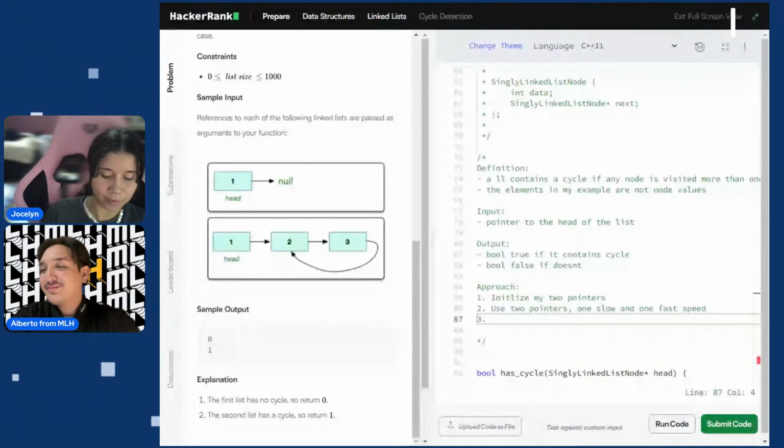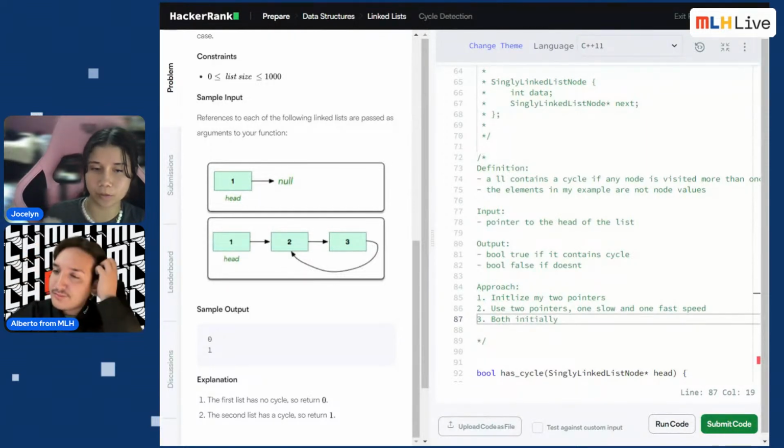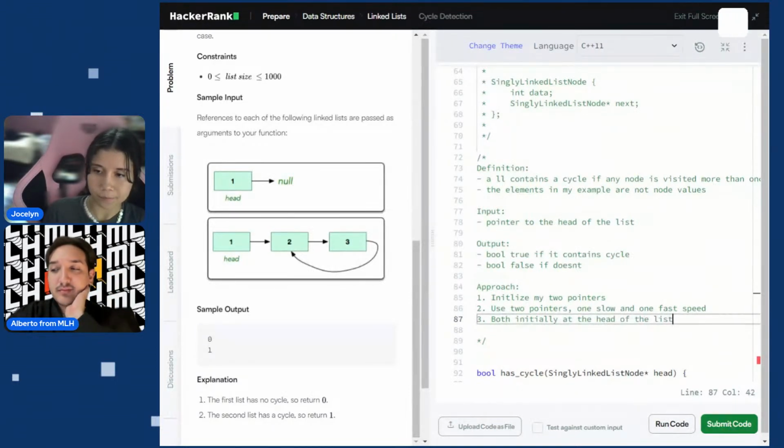Both pointers are initially at the head, because we're starting at the beginning of the race, if you want to picture it like that. Initially at the head of the list.